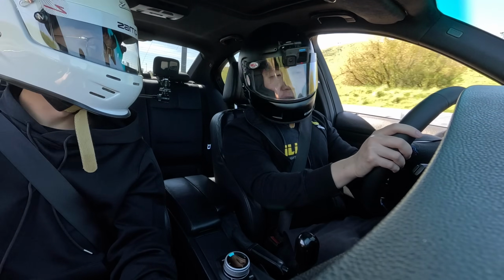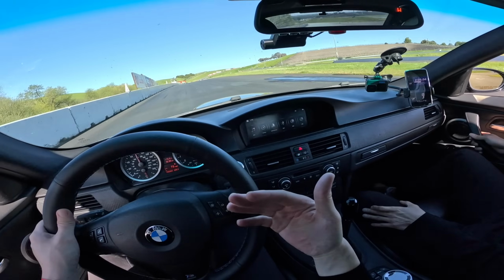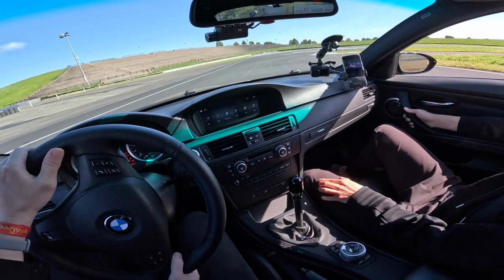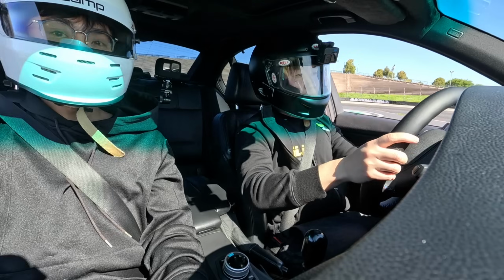The engine's so glorious. Now, one thing I like about it is because there's not that much torque, it makes it pretty easy to modulate the throttle on coming out of corners. It's not as snappy as something like a Camaro, for example.